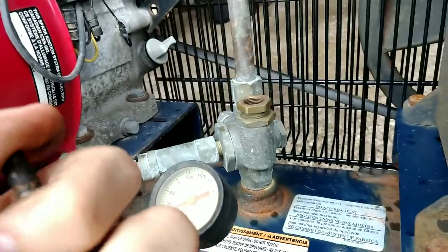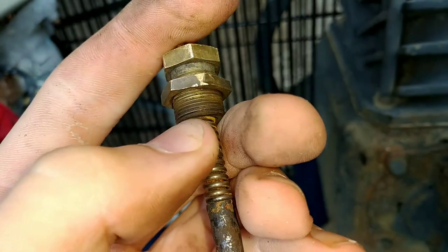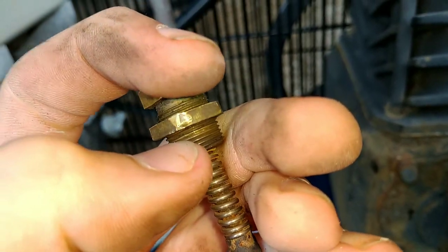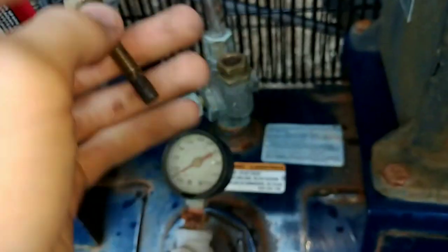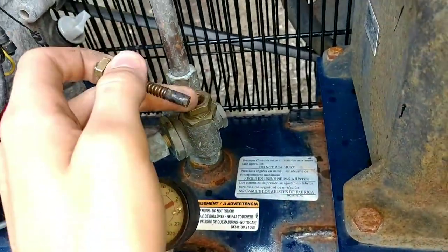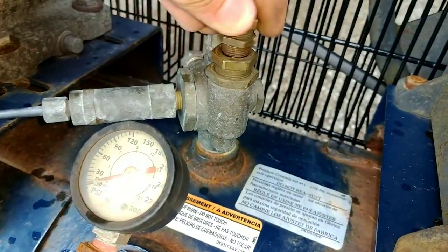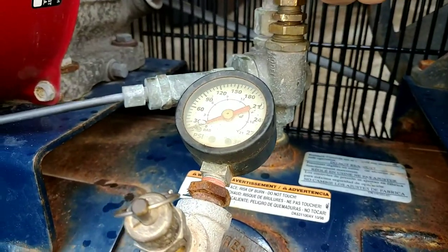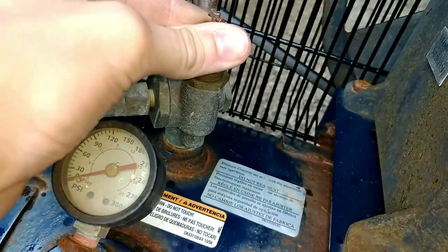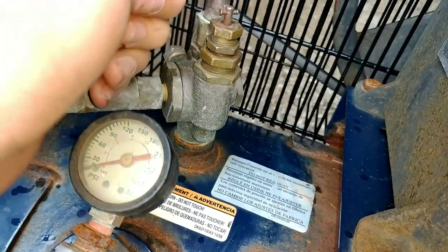Being it came out, it's not seized. And I think I'm gonna put it in with fewer threads. It almost looks like right here is where the factory thread should be, so I'm gonna put it right there, leaving this thread exposed, and this may completely damage everything, but I'm just gonna try it. I'm gonna put some hydraulic oil on this, put this back in, and we're gonna try and start it again. I haven't looked anything up online. I just know that this is a bullwhip because there's a sticker back there. I think that the fewer threads that are inside of it, the faster it'll push out, right? So the tighter down it is, the harder it has to push up.